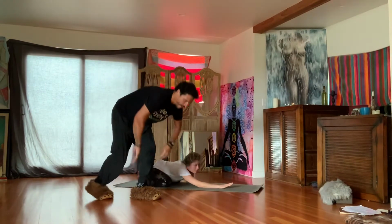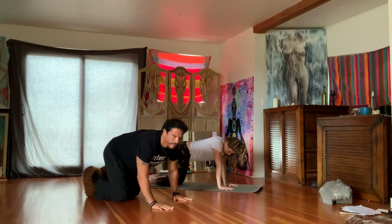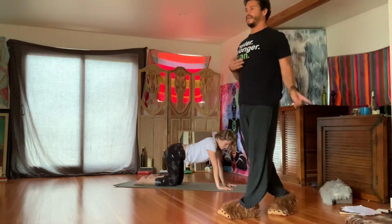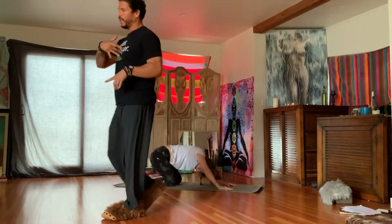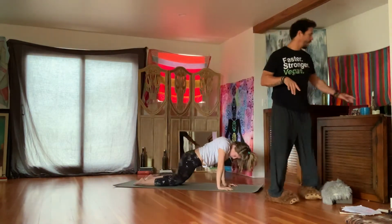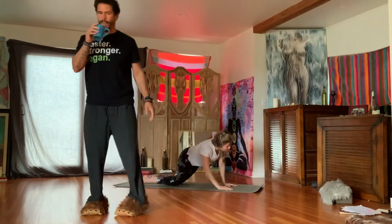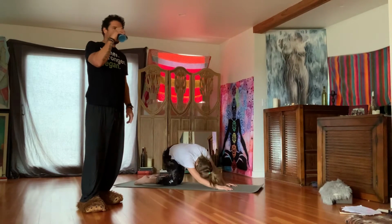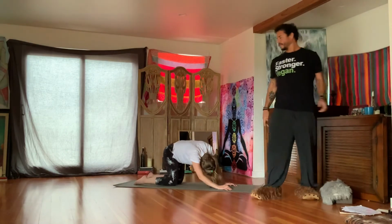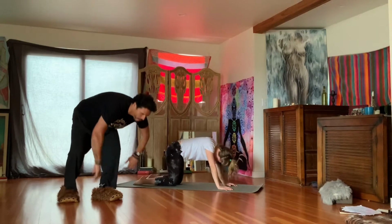So we'll do a few rounds of cat-cows here, or barrel rolls, figure eights, whatever feels good here for a couple breaths. Just coming back to some movement with our breath, integrating mind, body, heart. Trying to cultivate, foster, stay in this flow state. And then coming back to your version of a plank.